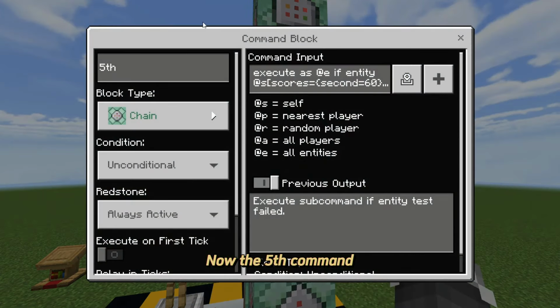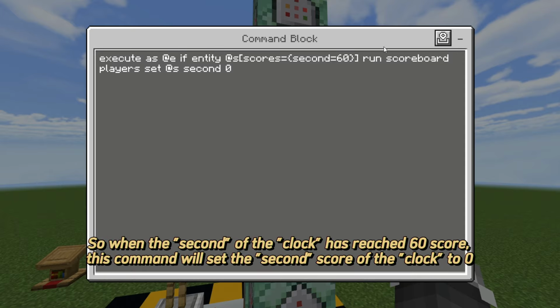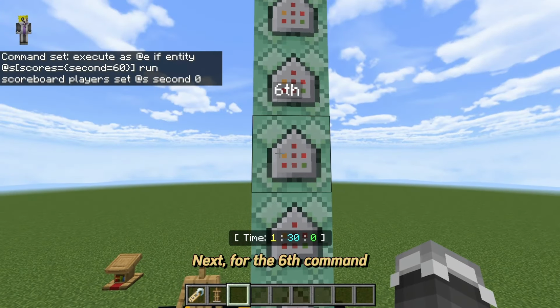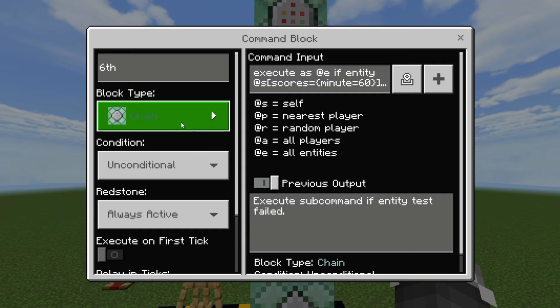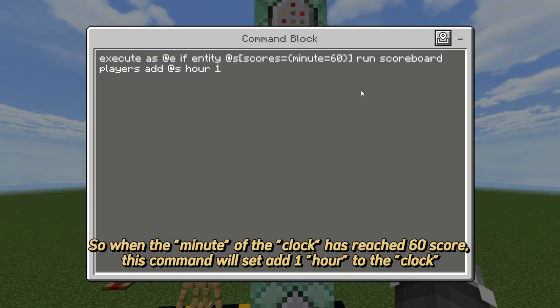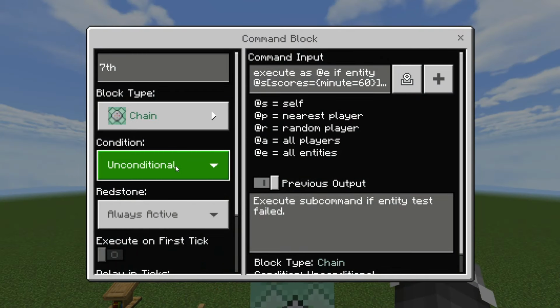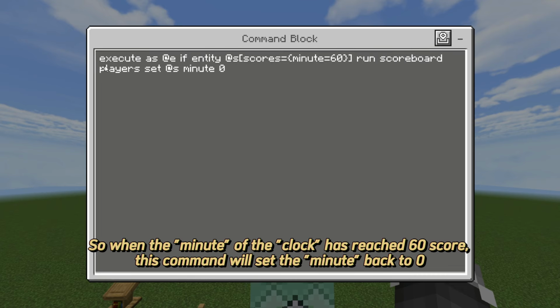Now the fifth command. So when the second of the clock has reached 60 score, this command will set the second score of the clock to 0. Next, for the sixth command. So when the minute of the clock has reached 60 score, this command will add 1 hour to the clock. Now for the seventh command. So when the minute of the clock has reached 60 score, this command will set the minute back to 0.